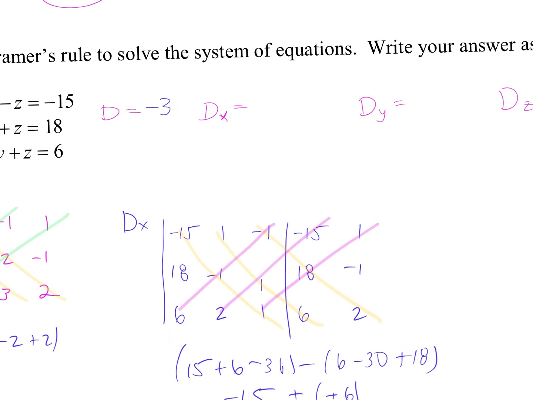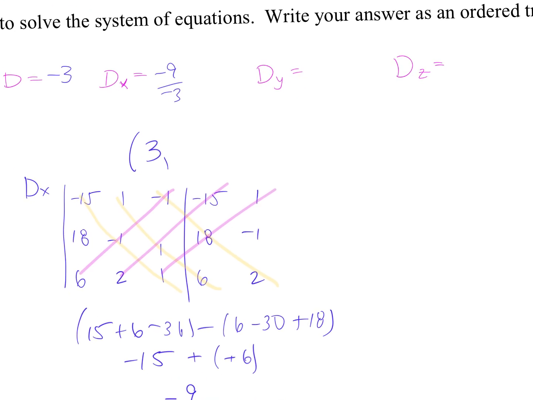Now, at this point, guys, a good thing to do is kind of look and say, hey, is this going to divide pretty? When I say pretty, it may not necessarily always be a whole number, but it won't be like a gross fraction. So if I divide here, does it make sense that your x value would be positive 3? Yeah. So if you can catch a mistake early on, it's good to do that. So let's go to the next one.